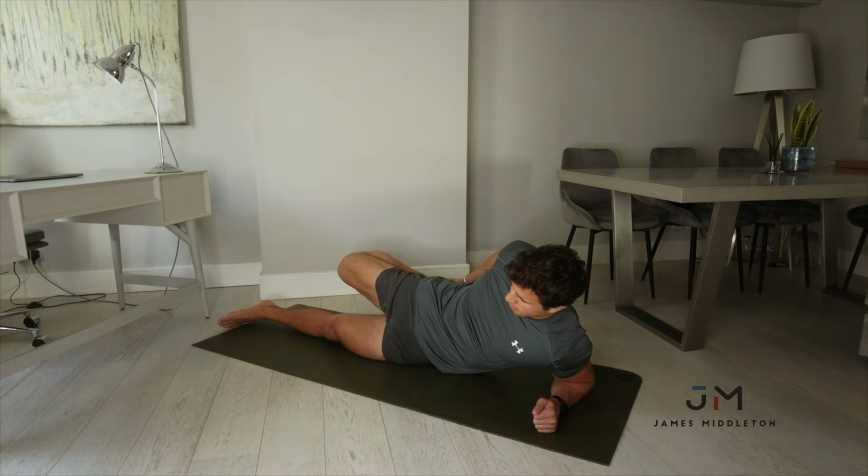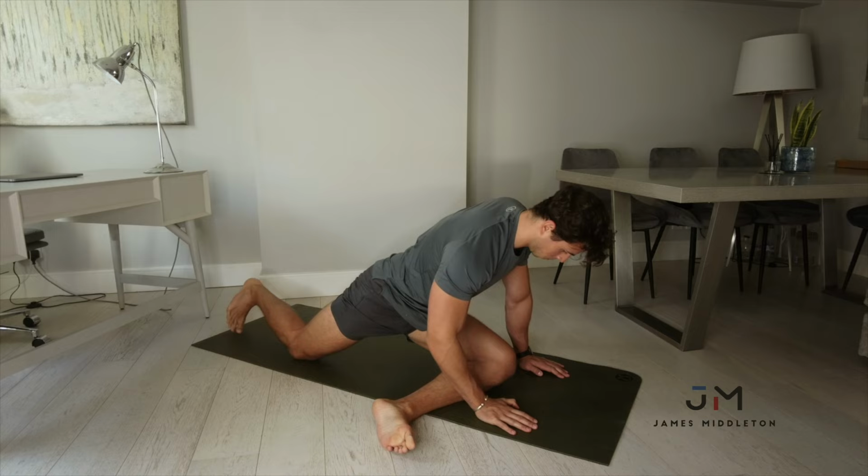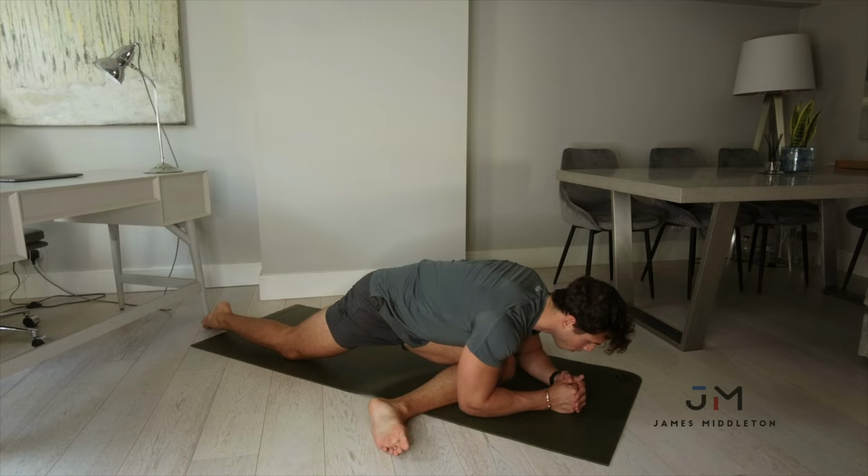Good work. Okay, we're going to come into a high plank position, and then you're going to take your left leg underneath your body with your left foot out to the side. You're then going to sink into that left foot. Try and keep that right leg as straight as you can.